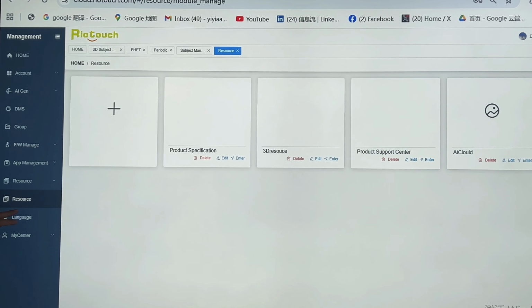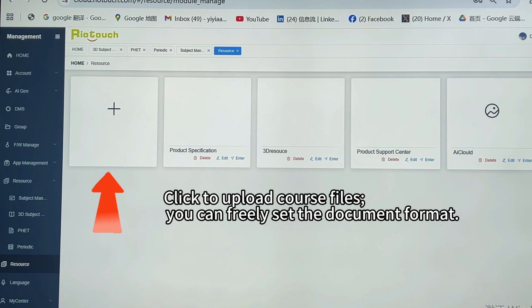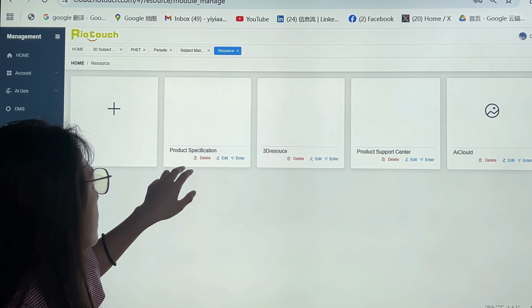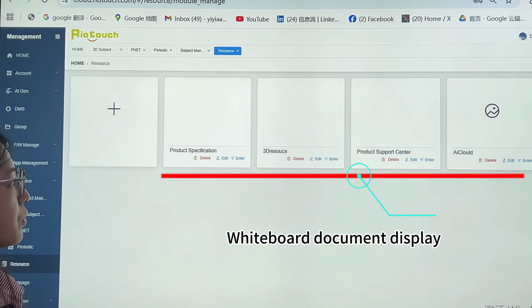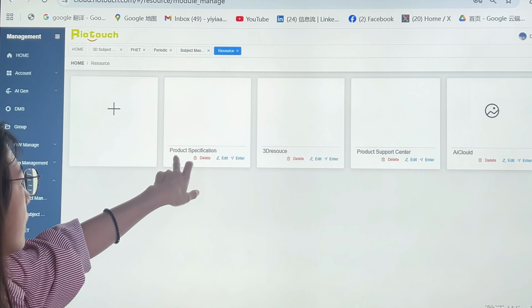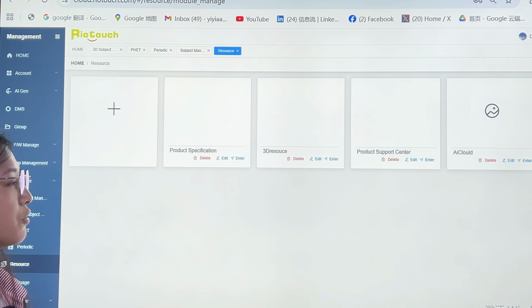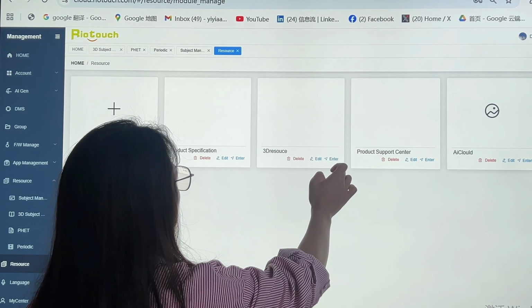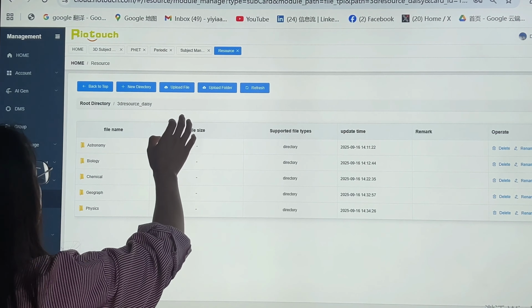Okay, and next we still have another resource. This one is different from the first one. The second one is like the electronic library. This is our account, and we want to present this function. We already uploaded some files like the product specifications. This one is like a folder in your laptop, and now I can show you one example to upload 3D resources.